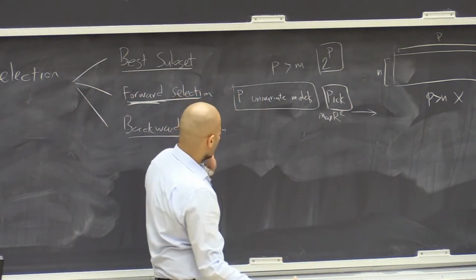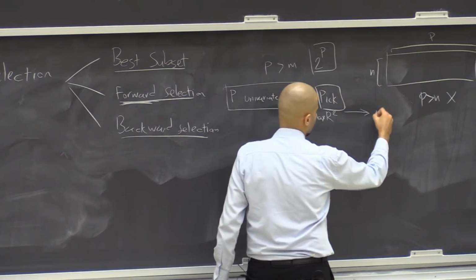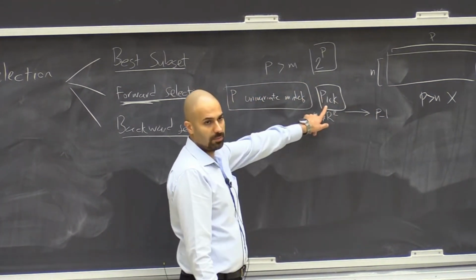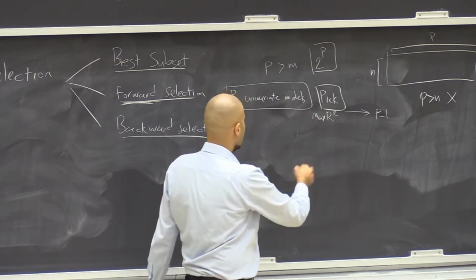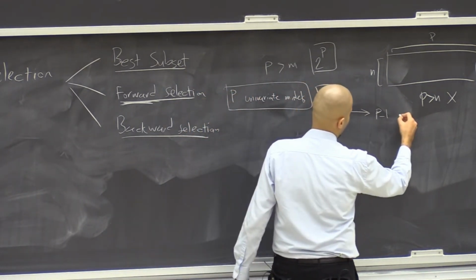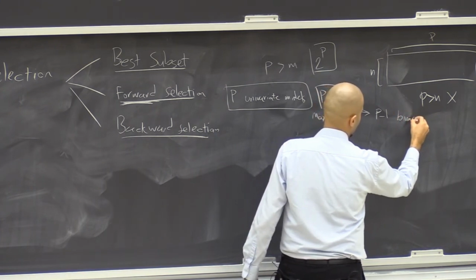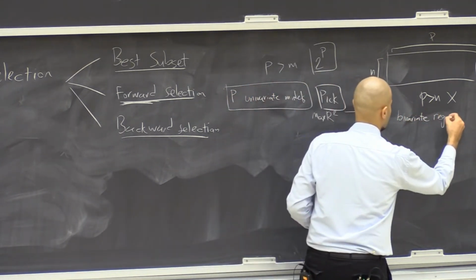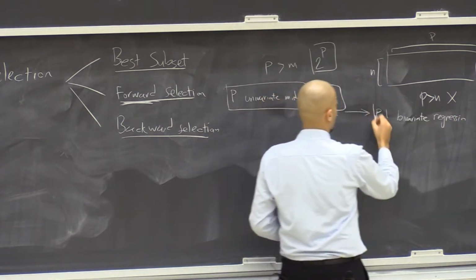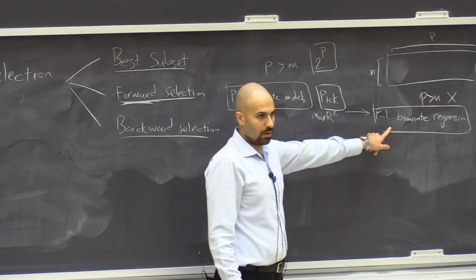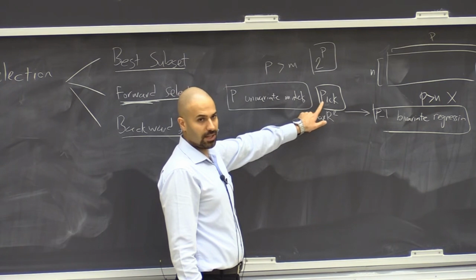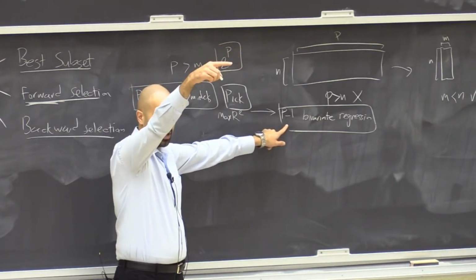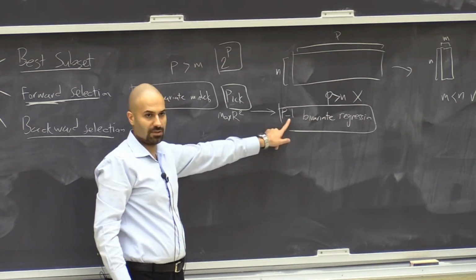When we move forward, essentially, there will be P minus 1 remaining predictors because we picked one of them here. There will be P minus 1 remaining. Therefore, we create P minus 1, let's say, bivariate, meaning 2 predictors, bivariate regressions. Right? What are these P minus 1? All of them have the feature that we selected here, and then they have the first remaining feature, the second remaining feature, all the way to the last remaining feature, right?